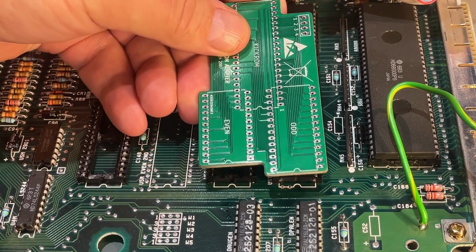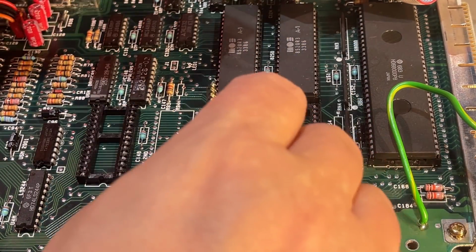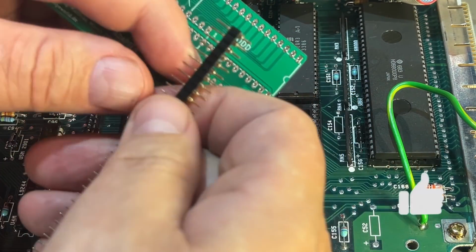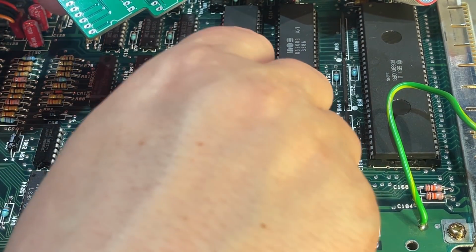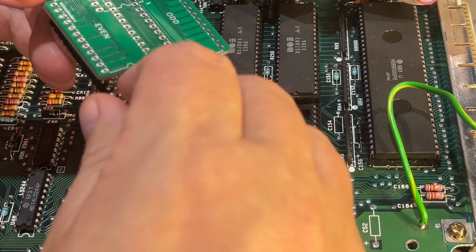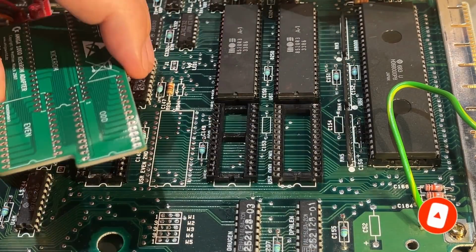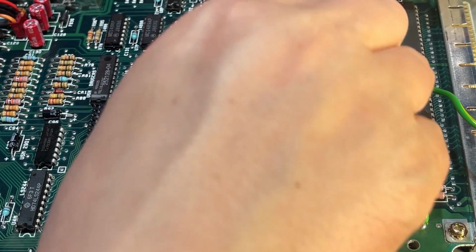Now it's time to fit the adapter and finish that, and I'm using these pin headers. Goes into the sockets. You should use these round types and not the large square ones, because they will probably destroy the socket. So I'm just going to take off the amount I need and place it down, and then solder it in the board. Short end up through the PCB.